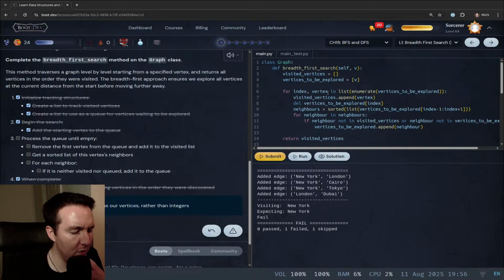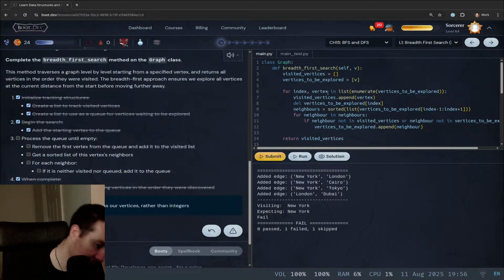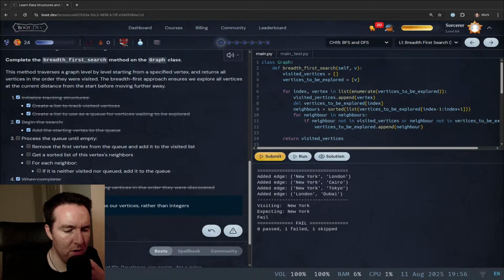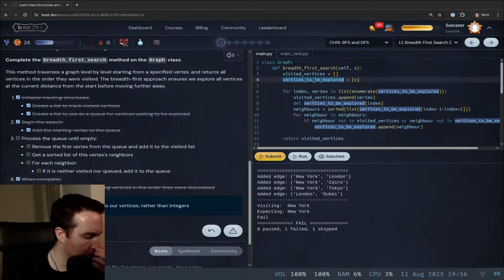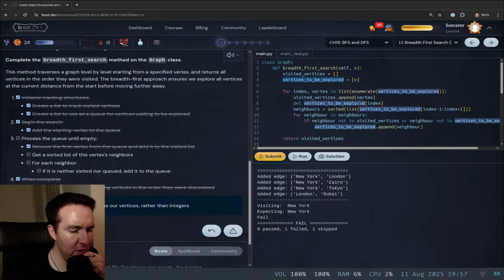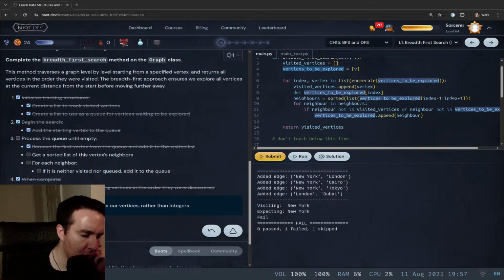Process the queue. So remove the first vertex from the queue and add it to the visited list. Process the queue until empty. Yeah, I'm pretty sure that's fine. Get a sorted list of this vertex's neighbors, or if it doesn't have neighbors.